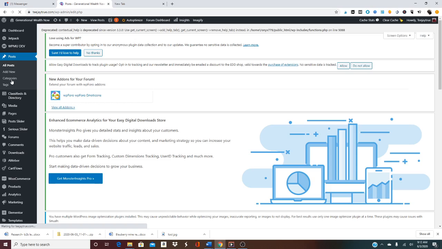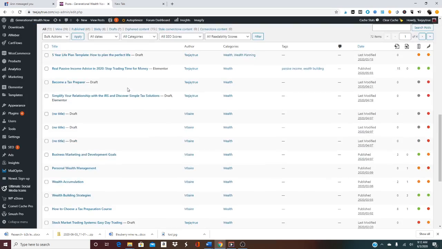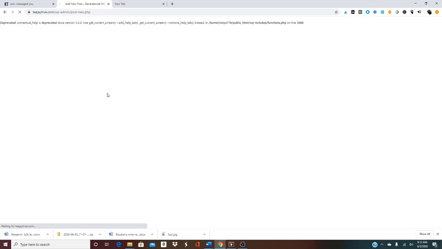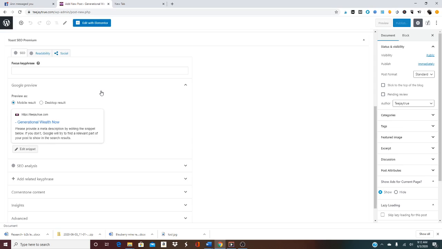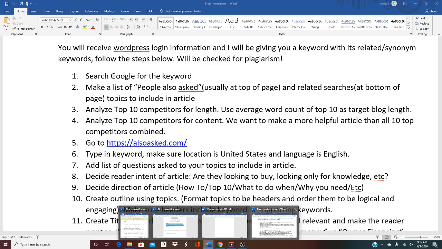And you'll have to forgive me for anything taking too long. It's going to bring up posts that are there. You actually don't have to look at the posts that are there. You can go to posts and click on add new when the menu comes up, and it will bring up a new post. And the new post is going to look like this: empty, empty, empty.